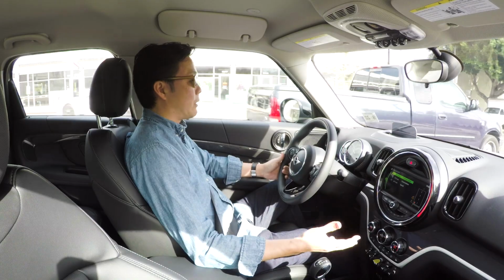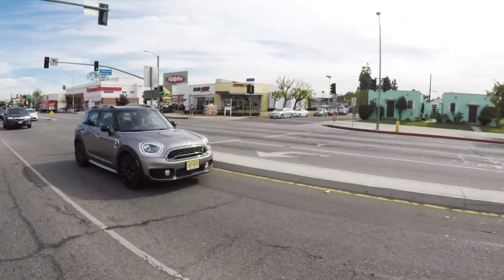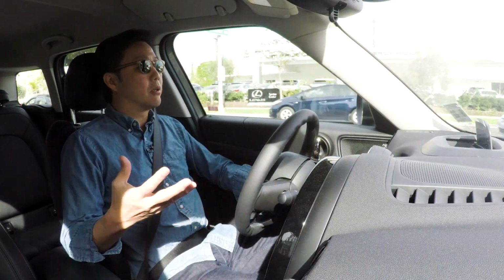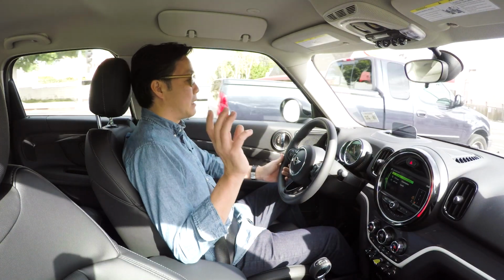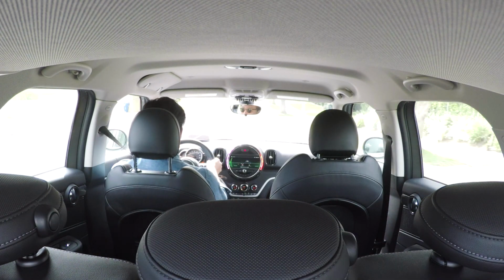And at our test track, this came to a stop from 60 miles an hour in 140 feet. That's actually a long distance nowadays. The typical car will brake under about 120 feet. So that 20 feet could be the difference between stopping in time or tapping the bumper of the car in front of you. In most aspects, the SE Hybrid drives like any other Mini Cooper.